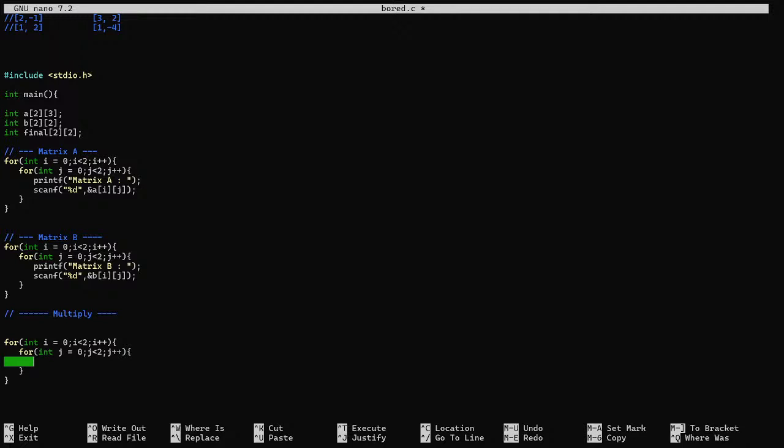For the matrix B, I don't have to deal with J because J will remain zero, but I will plus plus over there. So this will be one time: till the matrix A, I will remain zero, J will plus plus.